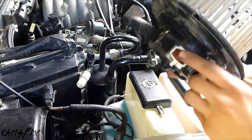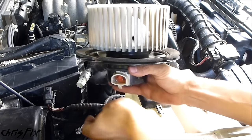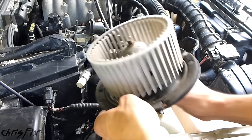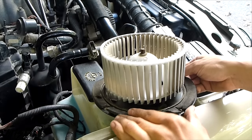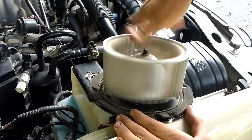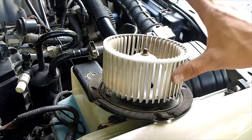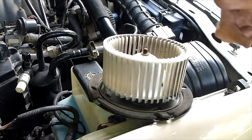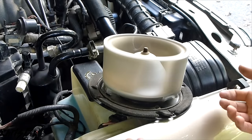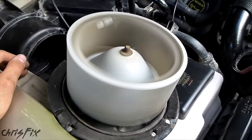To test our blower motor, get your wiring harness — watch your fingers. Plug in your wiring harness to the blower motor; it should click in. When spinning this with my hand I don't feel anything — it doesn't feel like there's a bad bearing. Let's go start it up and see what happens. I don't hear any noise — this sounds really good. I'm going to shut this off and we'll install it.